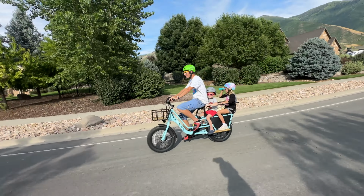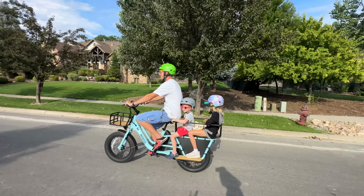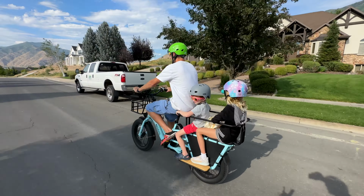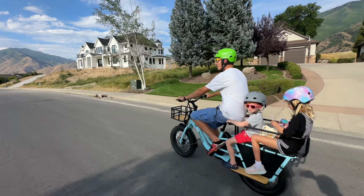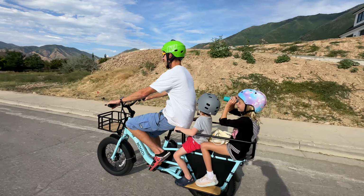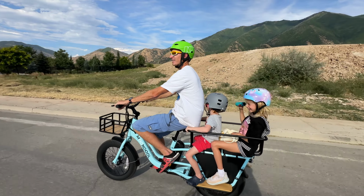For a ride, handles super easy. How's that going, guys? It's so good. The kids absolutely love the bike. I feel like we easily could have fit a third kid on there. So much space, and they just can't get enough of the bike. Just cruising around town. There's enough room in the cargo basket up front, so that's super fun.